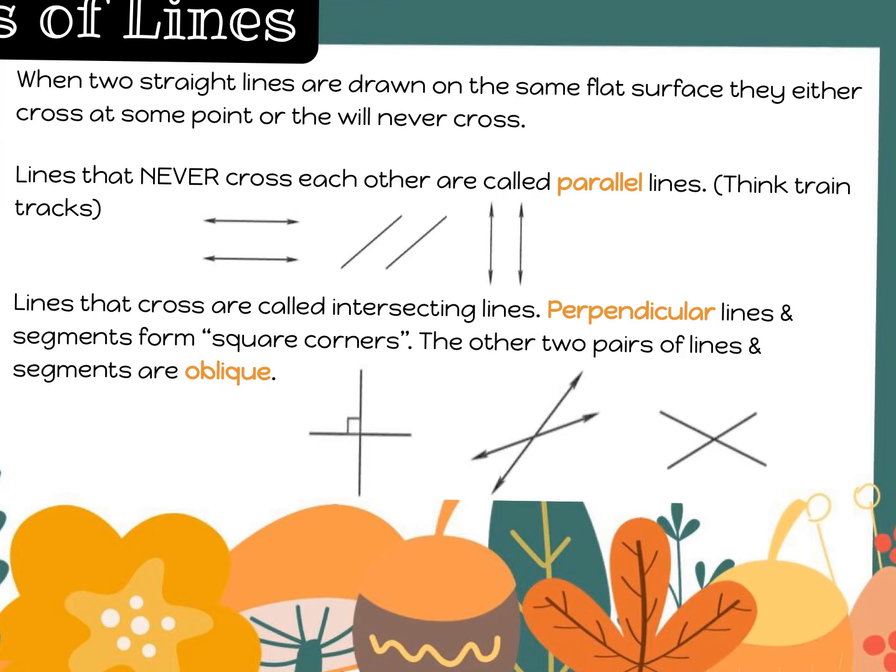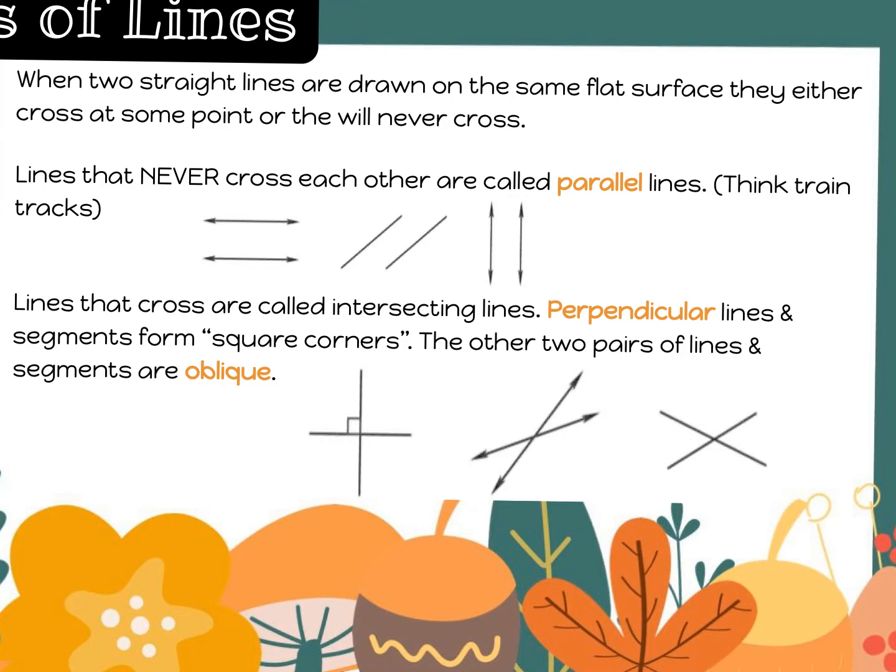If the lines crisscrossed and I had a train on the track, what would happen? It would crash, right? Their wheels couldn't stay on the rail. They have to be the same distance apart all the way so that the wheels can keep going. I know it's parallel because of the two L's. In the word parallel, you see two L's that are parallel to each other. Very good. Lines that cross, no matter where they cross, are called intersecting lines.